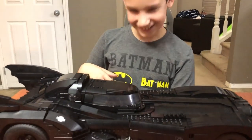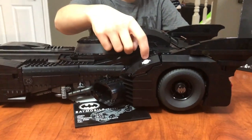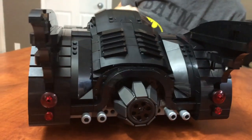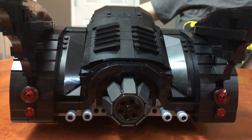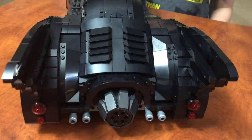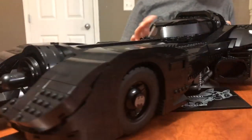So right here we have one gas tank right there. And if you spin it around, two gas tanks on this. And also, a jet engine. And you spin this to get the guns out too. So up and down, this way to go up, this way to go down. And then this is, I haven't done a Lego review for a while, so you know. So, yep, this is the whole thing.